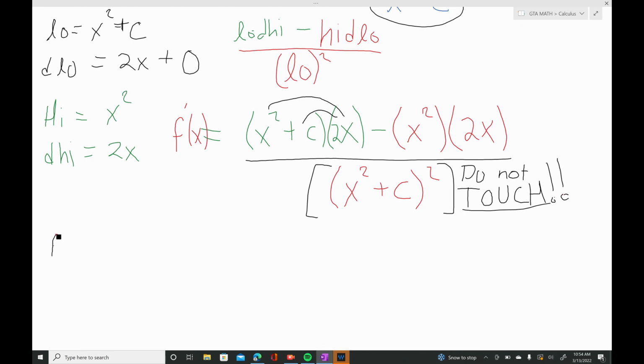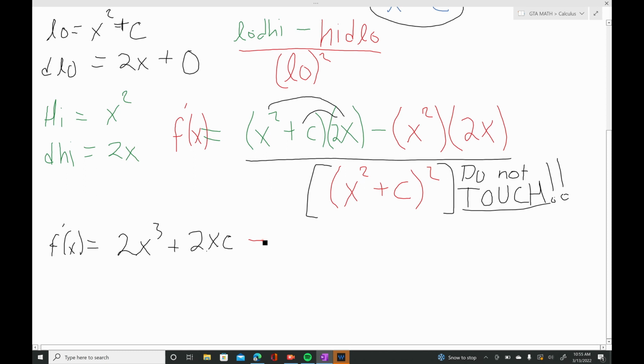All right. So we're going to simplify. We're going to make this quick. Nah, we GTA. We don't do things the fast way. We take our time. So x squared times 2x is going to be 2x cubed. 2x times c is just going to be 2xc. I'm leaving the x in front because the highest degree was a variable of x, so I'm going to put the c behind. It doesn't matter if you put 2cx or 2xc. No biggie.